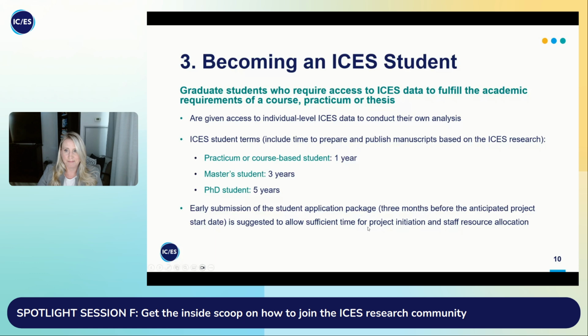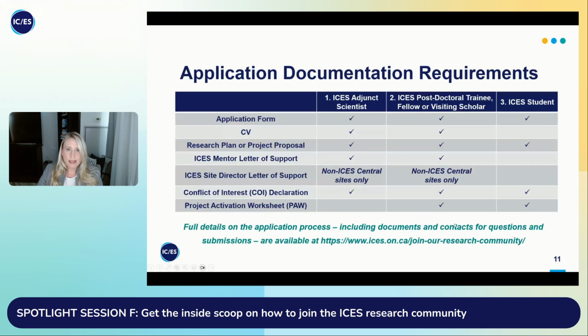Next slide, please. So this slide just summarizes the application documents that are required for each of the affiliations that have been covered today. Application forms, which are generally quite brief, just 1 to 2 pages, are required of all roles, and they ask about things like the applicant's administrative and funding source information.